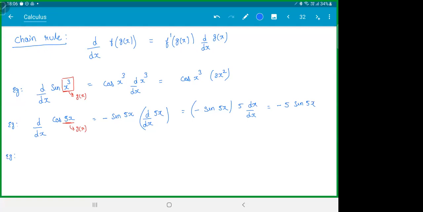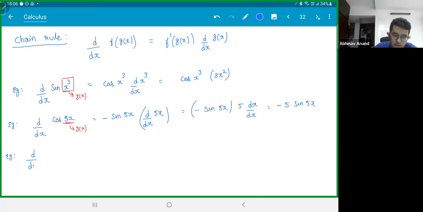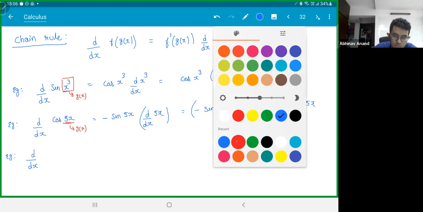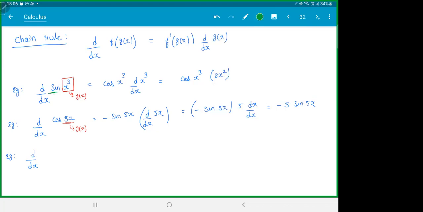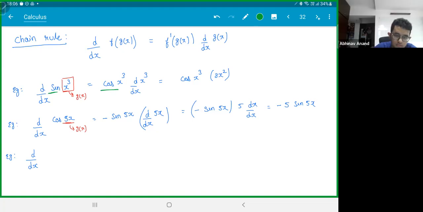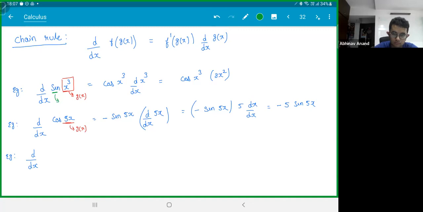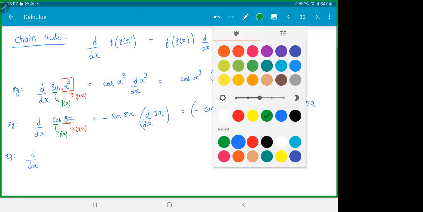Have a look at this. Let me take one more example. Over here we differentiate both sine and x cube. The first one is sine of x cube. First differentiate the sine term. So the derivative of sine is cos x cube. Now whatever you have inside, differentiate that again separately. Because this is a function inside a function. Here sine is the f of x, and then x cube is g of x. It comes with practice only.